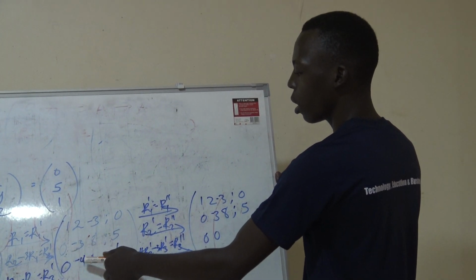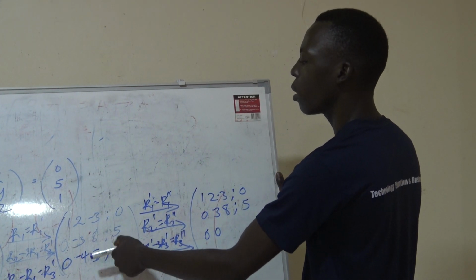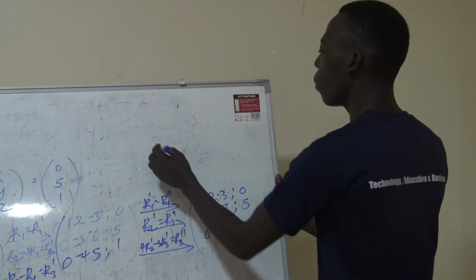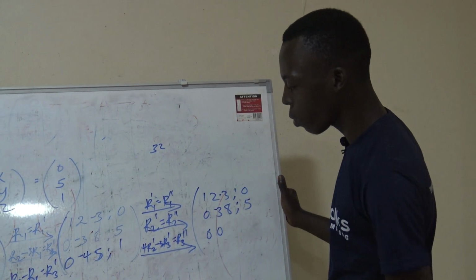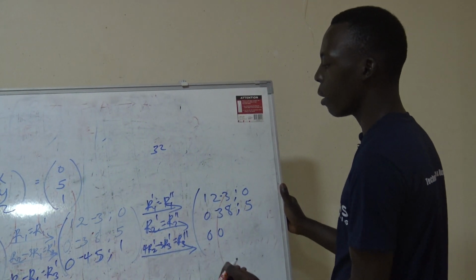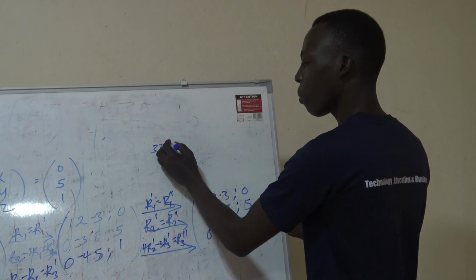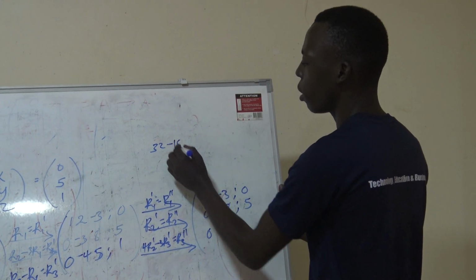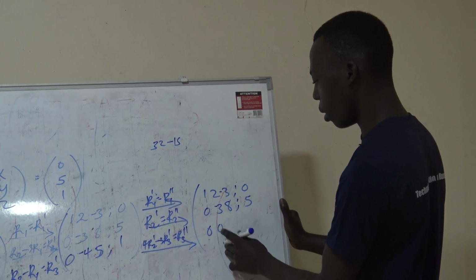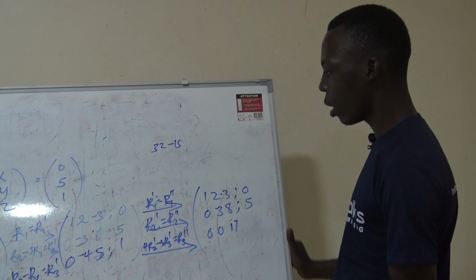So here, we are here, this is 5. Now for that case, this one will be 4. 4 times that one, which is 32. 4 times 8 is 32. So we are here, which is 3 times 5. 3 times 5, here you get minus 15. So 32 minus 15, you get 17. So it becomes 17 as the answer.